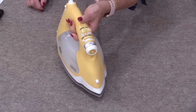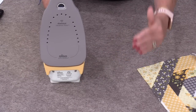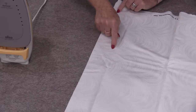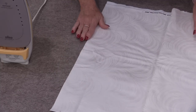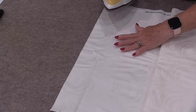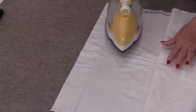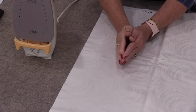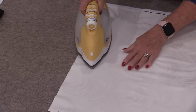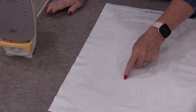The only time you wouldn't use tap water is if your water is extremely hard. I can steam upright if I want to steam curtains or something hanging up like a shirt on a hanger, and of course we can always steam while ironing. When we have big wrinkles in our fabric, steam works really well, but the little spray also helps because we want to get the fabric soft, moist, and relaxed. I can use that spray to wet the seam regardless of whether it's pressed down or I want to control it — then press. It's important to take those fibers and just pull them a little so the wrinkle on top gets pushed down. Smooth with your hand, give it some steam or a spray, and that will help those wrinkles come out.